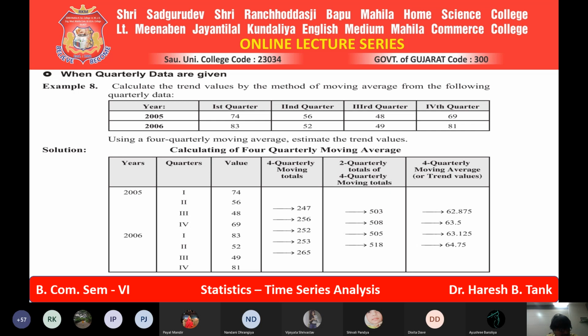What should be the next thing to be done? Leaving four elements, that means leaving 2005 and 2006, all the elements, 83 plus 52 plus 49 plus 81, and that sum is 265. We have to write it in between 52 and 49, which is 265, right? Okay, once you do it, now this part is over. Because if you leave the first 5 elements, there are not 4 elements left in your book. So this would be the last one, right?